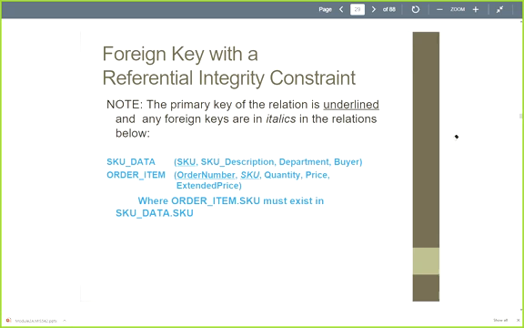So here, the trick question that you will see coming out will be something like this. I will ask you, what is the primary key of order item? Order item. What is the primary key of order item? The first response to that, based on a regular person's response, will be order number. That is the wrong answer. The primary key for the order item table is the combination of SKU and order number. Right? They use two columns to represent it. So the key, in this case, is a combination of two columns in the order item table.